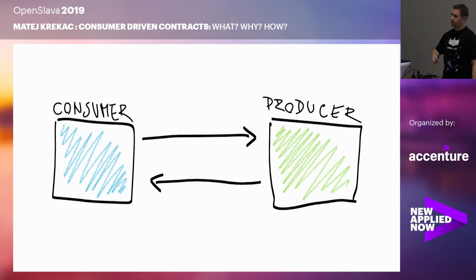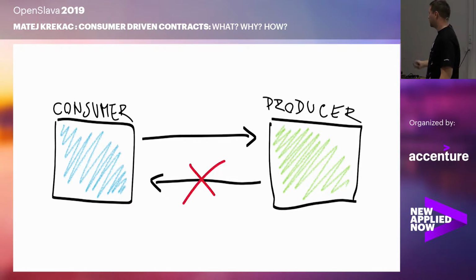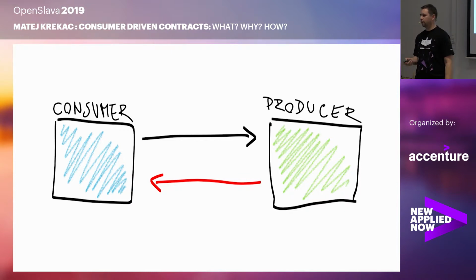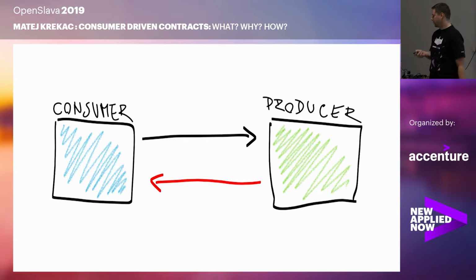So the consumer calls the producer, it does some service and replies with some answer. And it can happen, and it actually happens, that the consumer calls the producer, something changed, the consumer didn't know about it, and the endpoint doesn't exist and doesn't return any data. Or it returns the data, but in a format that the consumer didn't expect, or just isn't what it would like to have. And believe it or not, this really happens, and I'm currently dealing with this while working with my client, so I'm really talking from the trenches.